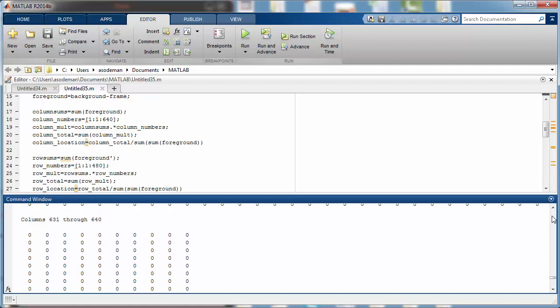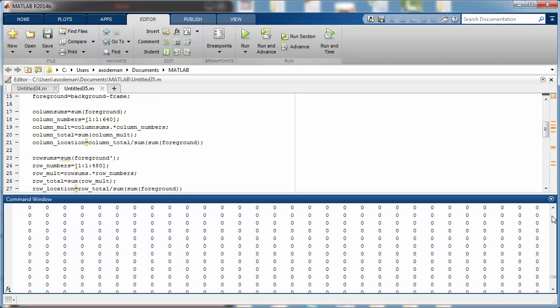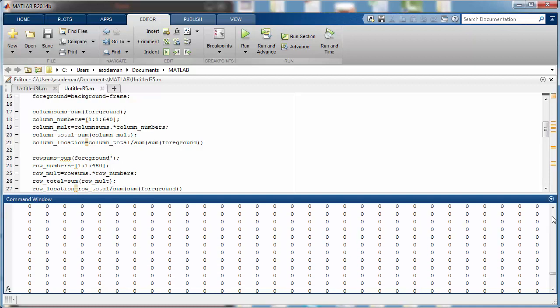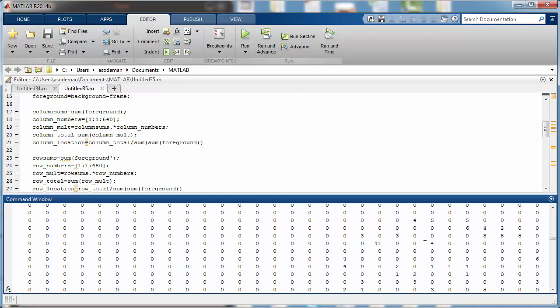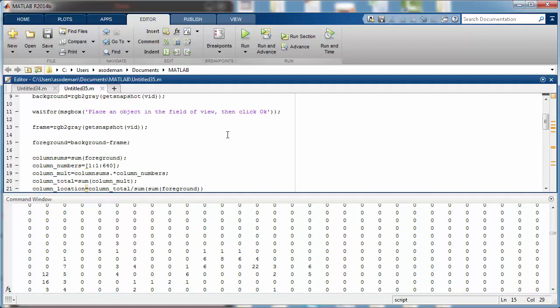A pixel value of 0 is a perfectly black pixel. However, some of the pixels are not perfectly black. We see grayscale values scattered throughout. We could improve our object detection by getting rid of these values that are very small. This is just image noise that we're picking up. Here's how we can do that.